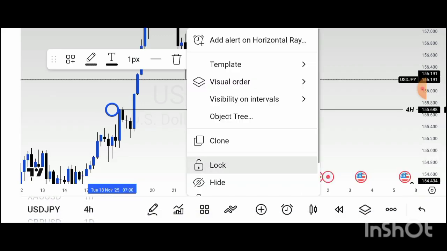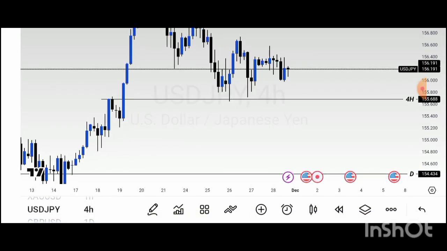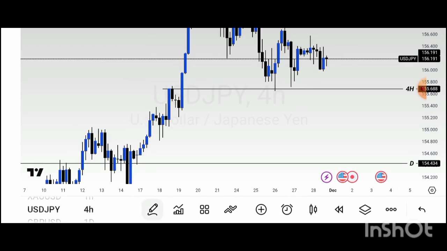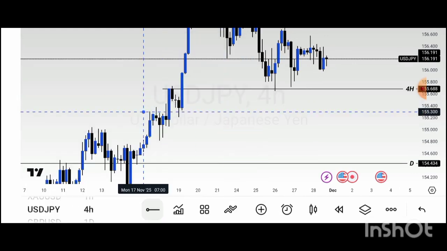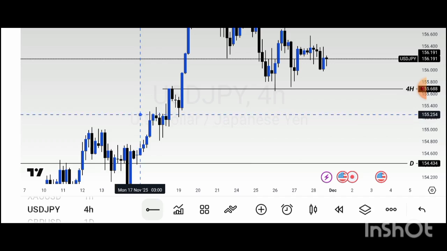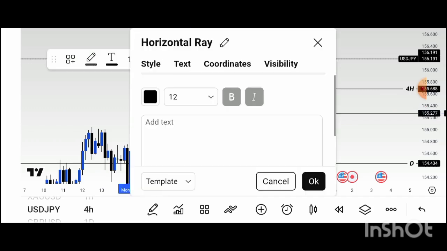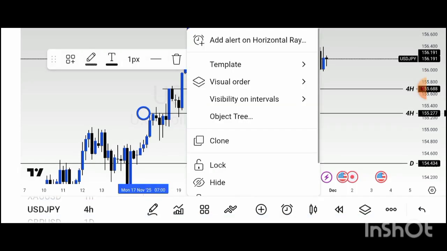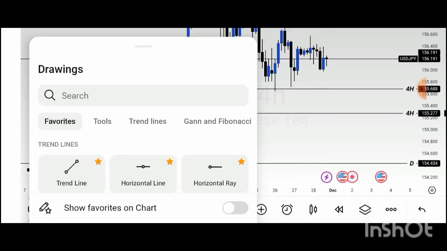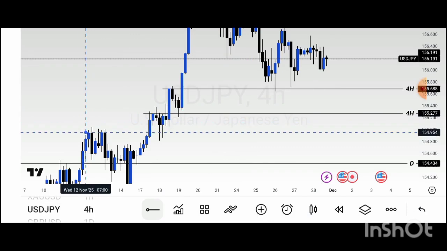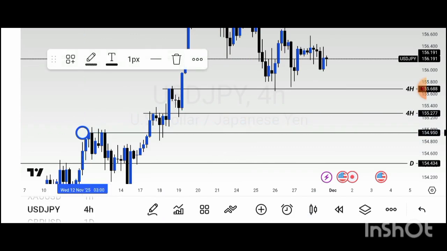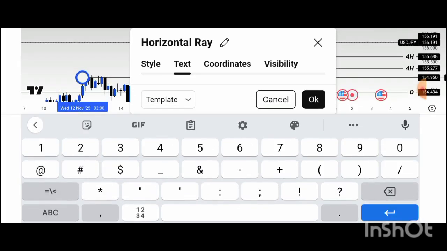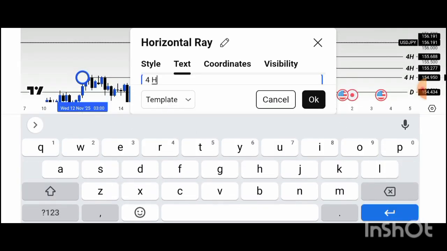So on this USD JPY, okay, we still have other key levels. So let's try to mark all the necessary key levels we have on this 4 hours time frame. So we have a 4 hours, 4H, and then we still have another key level here like this, another key level, still 4H. So all those key levels, we take note of them.